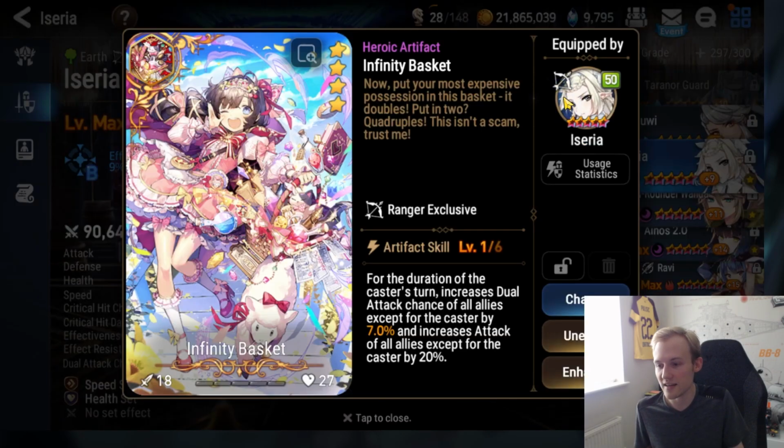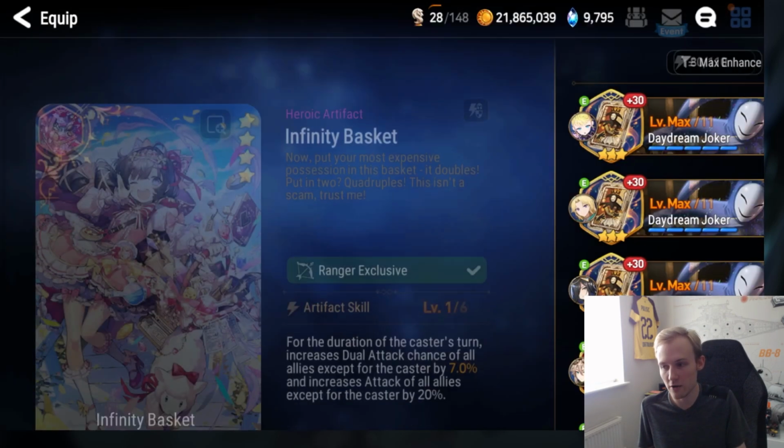In terms of artifacts, I've seen some people put her on this. This actually increases allies' attack, except hers, by 20%. Helpful for your DPS. Anything that can increase attack of allies is good. Increasing dual attack chance of allies can also be kind of helpful in a way, especially if you have Green Vildred, who does AoEs on his first skill.